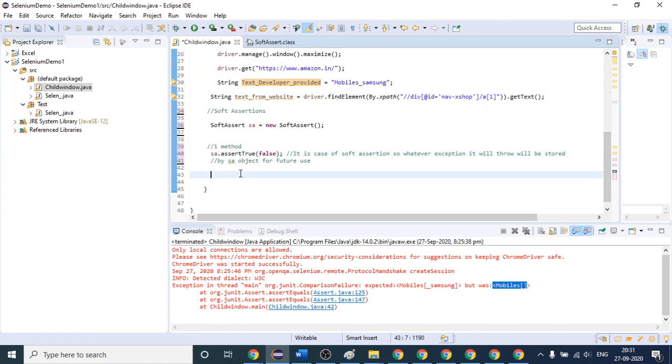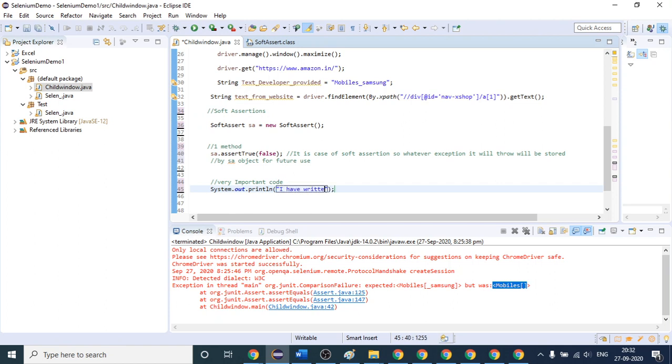After that, suppose I am writing some very important code again. So let me write like that. I have written important code.